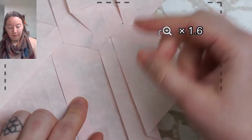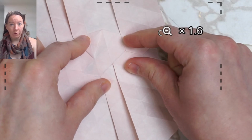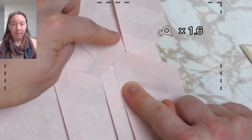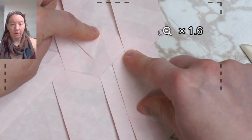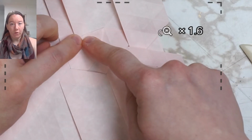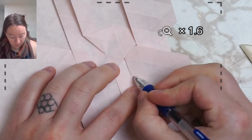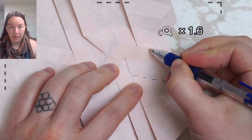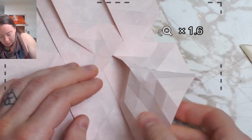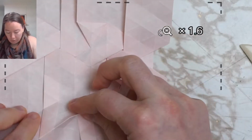I know that every time I add a new hexagon, I need to have added 2 triangles. I can see that this pleat is analogous to this pleat around this hexagon because every other one is the same. And so it is also going to have a triangle on this side. It's going to leave 2 spaces between the existing mountain and the valley. And so I can set up my new triangle twist.